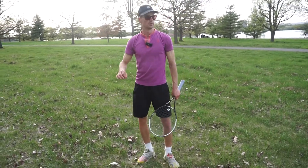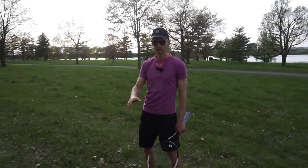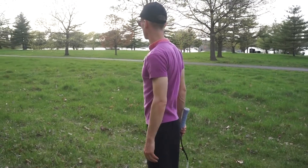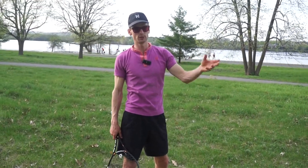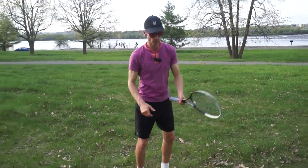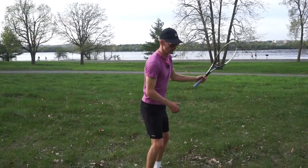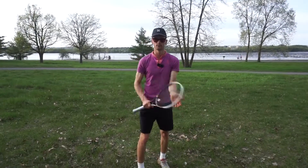Throughout these low-impact exercises where there's no ball involved, you're at a complete state of calm and relaxedness. You might be thinking a lot and going through things, which is good — you need to do that to grow. We're in a calm environment here by the river, not at the tennis club where there's pressure from other people watching or pressure to perform for a partner. If you need to work on your forehand, backhand, or ground strokes, this is a nice easy off-court, no-stress, low-impact way to do it.